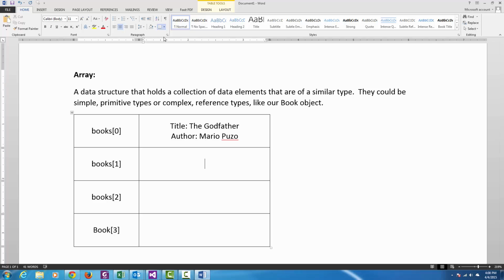Let's say we have another book. The title is Interview with the Vampire. The author is Anne Rice.